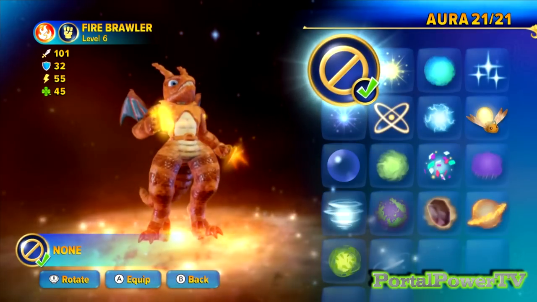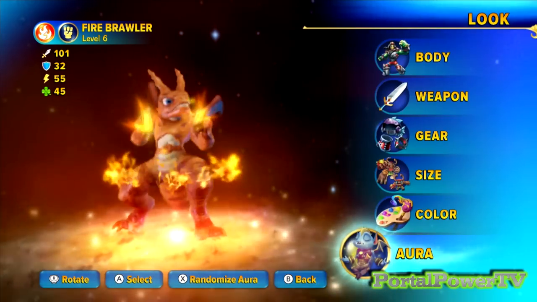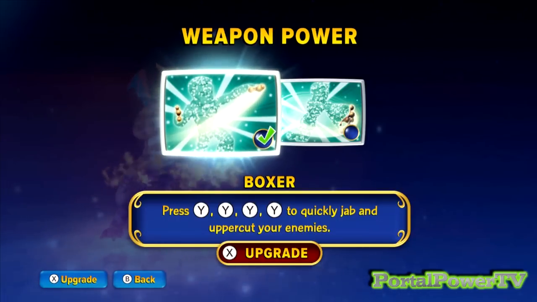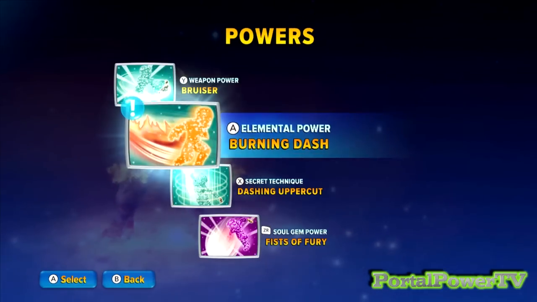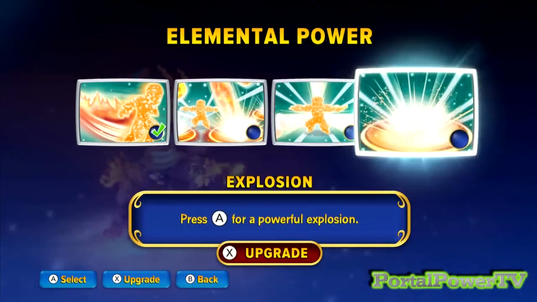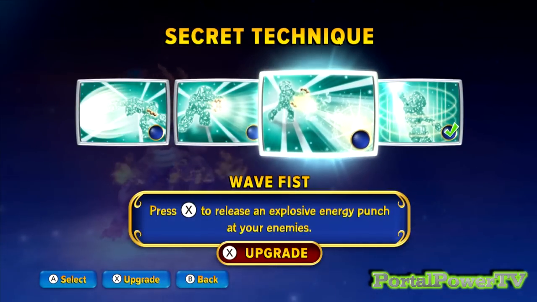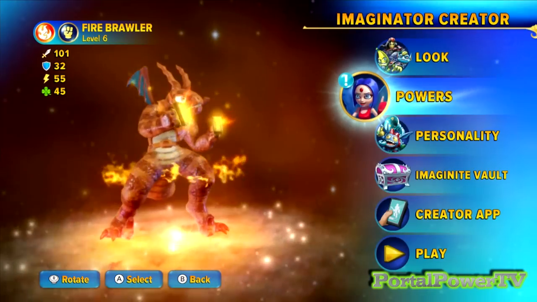Now, aura probably would look really cool if we put a fire aura on him. That's pretty neat, huh? And I think that's pretty much it. So for powers, let's kind of look up what kind of powers we might use for him. Of course, we have him as a brawler. He's not going to be a quick jab guy. He's going to be more of a powerful blow, just because he's a big guy. And let's see, summoning meteors. I don't know if I like that. Spinning flames. We can try that one. Dashing uppercut is always cool. Let's try that one.